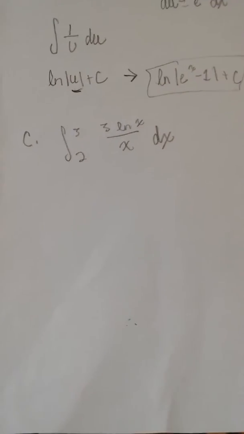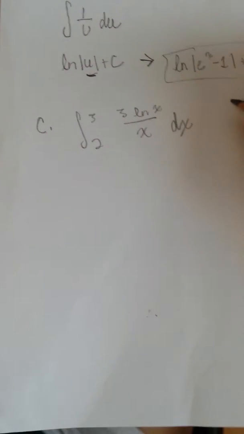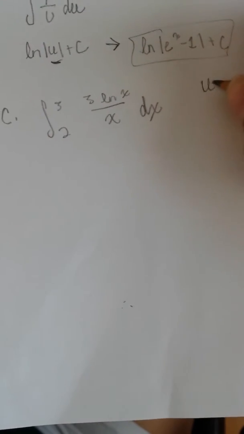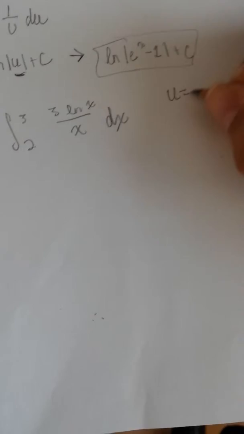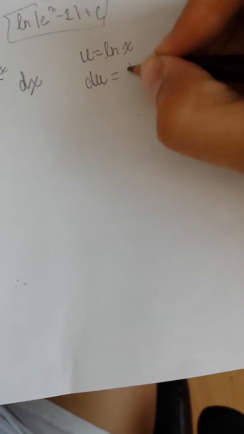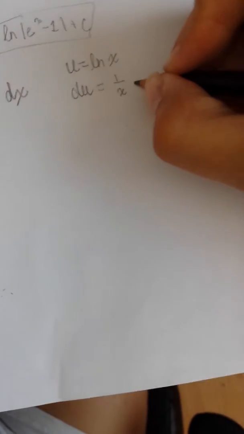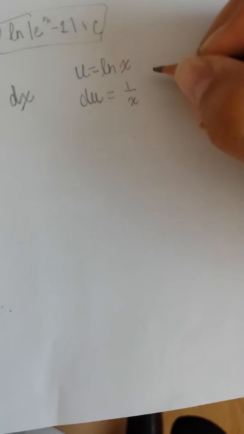Okay, so this is part C to number 1. Another integration problem. So you have to find the integral. Again, I'm going to use substitution. For my substitution, I'm going to make my u equal to ln x, because that's how I'm going to get it to cancel. So your du is equal to 1 over the stuff, because it's ln x. The derivative of the stuff is 1, so you don't have to write that. So it's just 1 over x dx. Okay, so you see this works out perfectly.